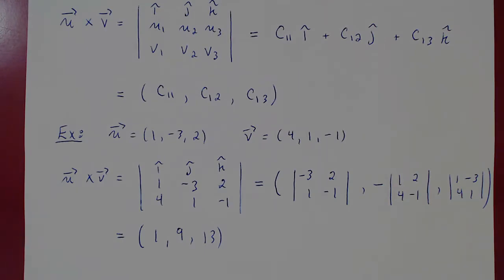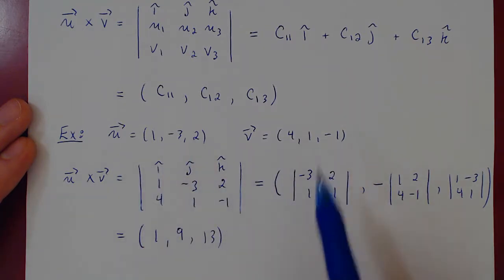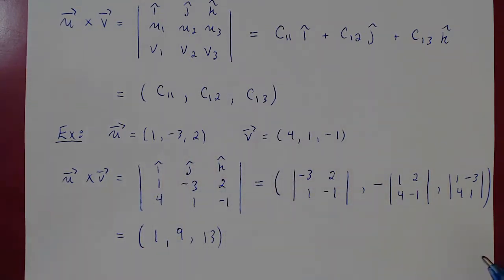So you see, it's fairly simple. But as you can see, it only works for vectors with 3 components, vectors in R3. Let's ask the question now: could we make this work with vectors in R2 with only 2 components? The answer is yes, but we need the idea of embedding.